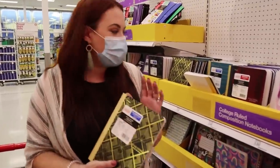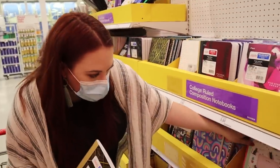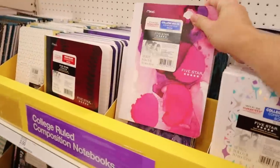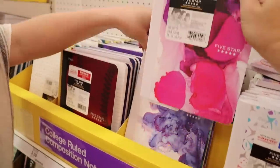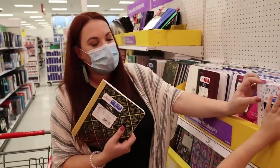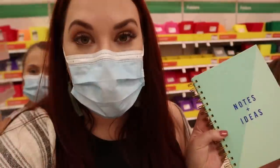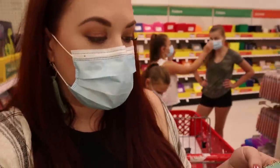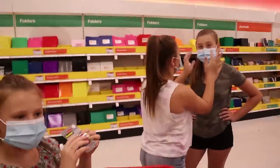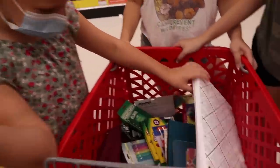I think we need a couple composition notebooks. These kind of match some of the other stuff we got, but we don't necessarily have to get matching ones — there are more fun ones. I think tie-dye looking ones are kind of cool. You get different colored tie-dyes — are these foil? Oh, that's cool too. I also found this notes and ideas journal that I thought was really cute, so we're going to throw this in for you guys as well — it's pastel, like some of the other stuff. Whoever gets this is going to be really lucky because there's tons of cool giveaway stuff.